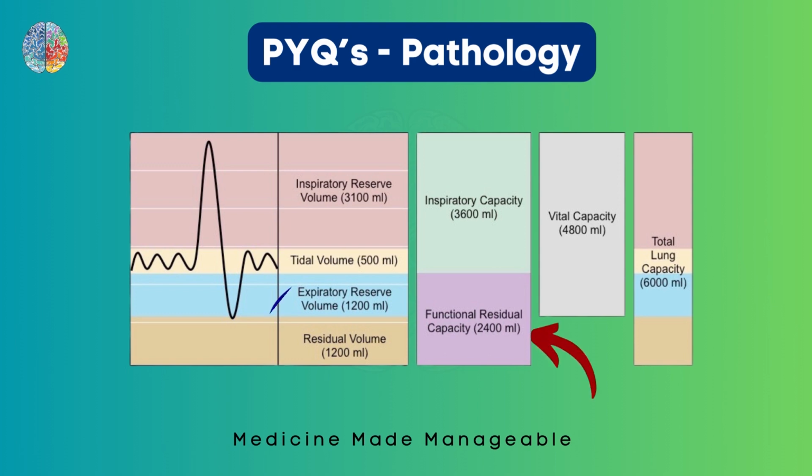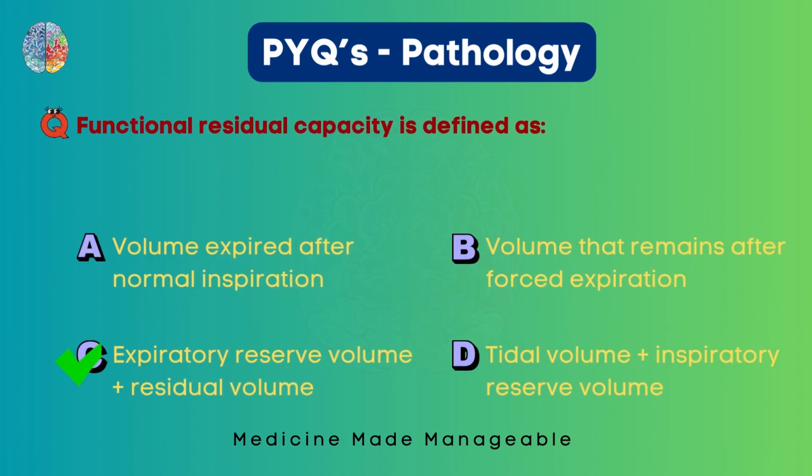So this is the addition of the residual volume and the expiratory reserve volume. What is expiratory reserve volume? So it is the volume that you expire forcefully after a normal expiration. So you normally exhale, and after that, however much you can exhale, that is the expiratory reserve volume. And what is residual volume? Residual volume is the amount of volume that will remain in your lungs after forceful expiration. So you exhale as hard as you can, but still there is some amount of air that is going to be in your lungs. That is residual volume. So the addition of both of these is the functional residual capacity. Coming back to our question, C is our answer.